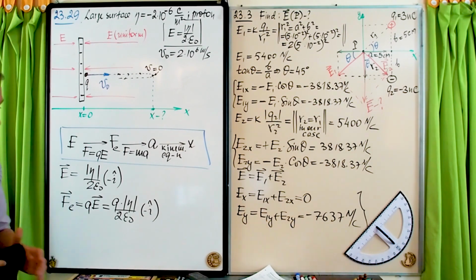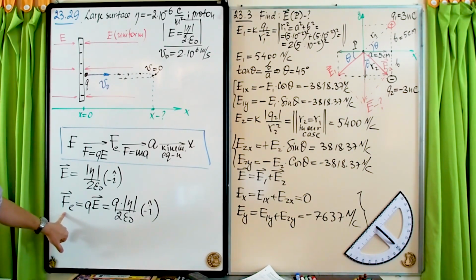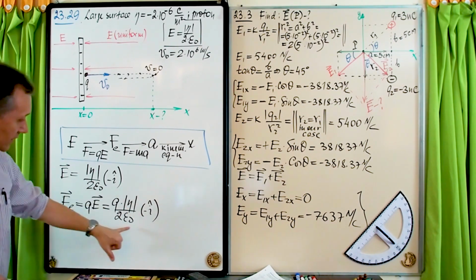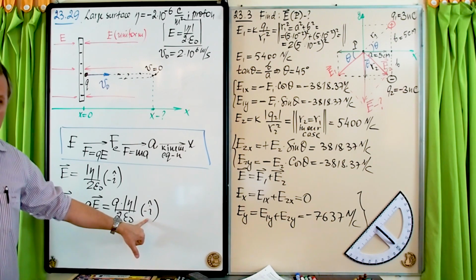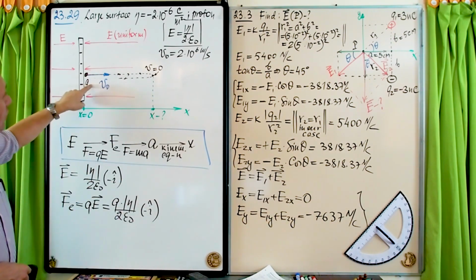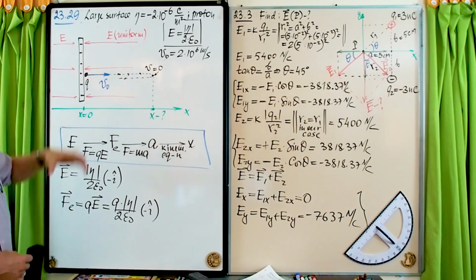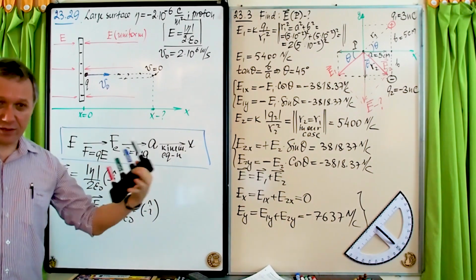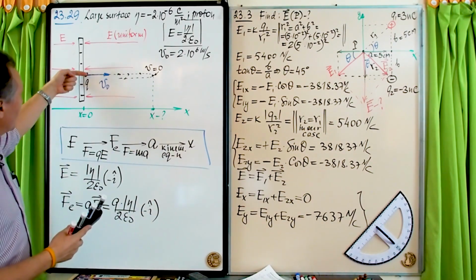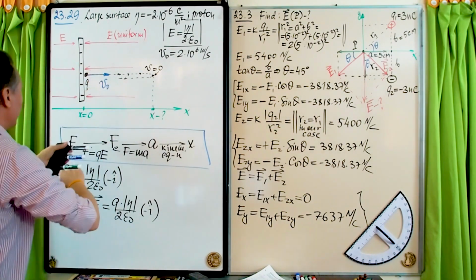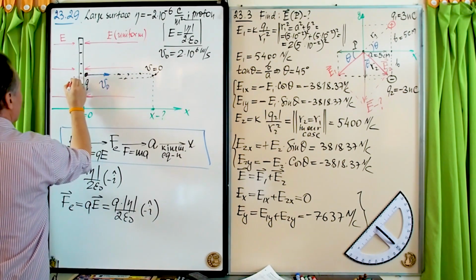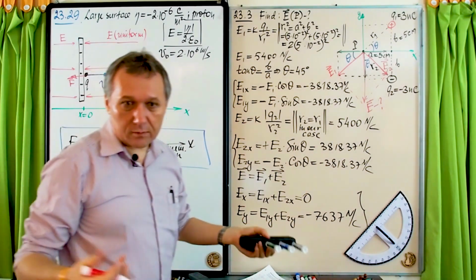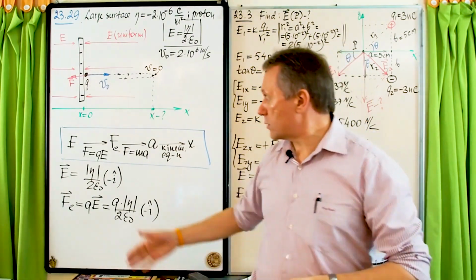Let's just check: does it make sense that our force points in the negative x direction? Because all this is positive, it points in the negative x direction. Yeah, it makes sense, because this proton is attracted. Proton is a positively charged object, the plate is a negatively charged object, and positive and negative are attracted. So of course, as the proton flies, the force will be that way. I can even show the direction of the force: the force, of course, will be this way, towards the plate. Yeah, so it works, it's correct. So the force is that way.